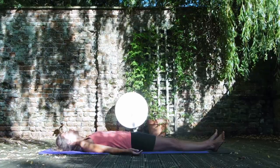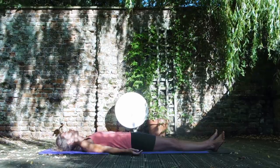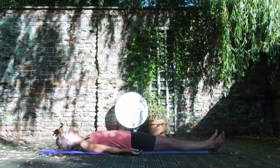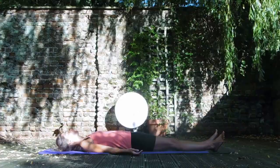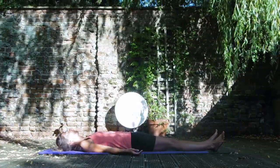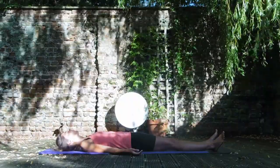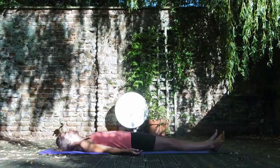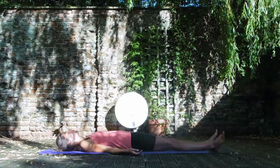Focus your attention on the area of your tailbone. Muladhara, your root chakra. Imagine a small red ball in the area of your tailbone and relax.